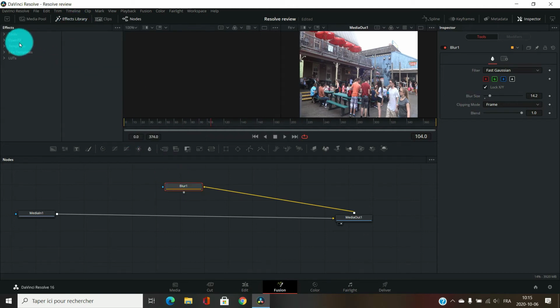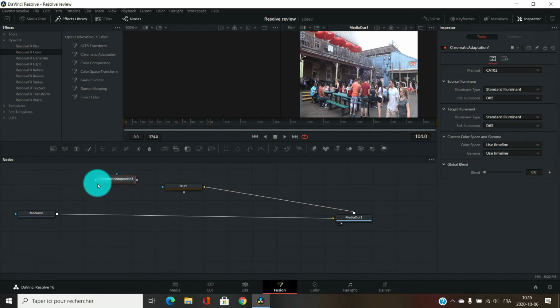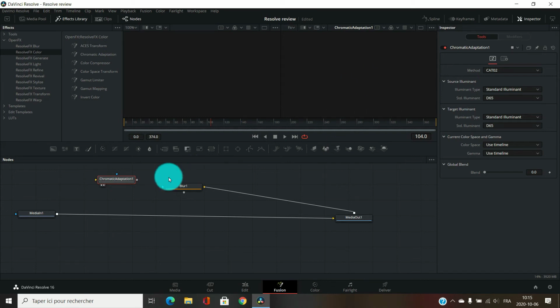I mean, you go into your effect library and you want to put some tools or color. Every time, you grab it and bring it here. Now you have to work on it. See it on the first screen or the second screen. See, it just disappeared.